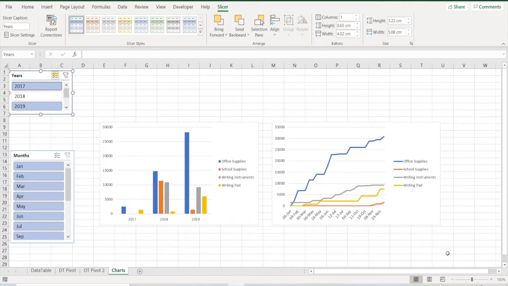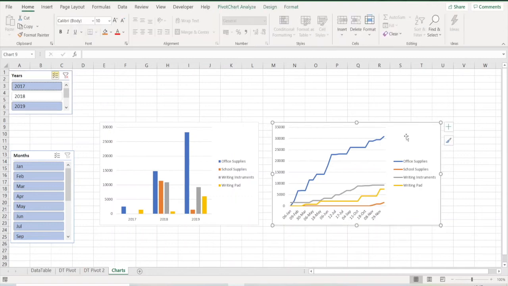Same operations can be performed on this month slicer also. So now the next question is that now we have created two slicers for a single chart. So let's say if we want to perform the same activity for other charts also, there will be multiple slicers created for each chart. So how are we going to handle it?